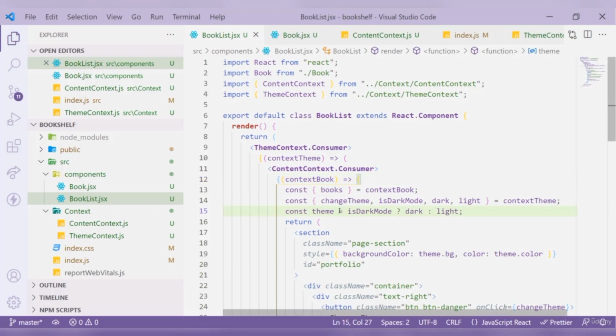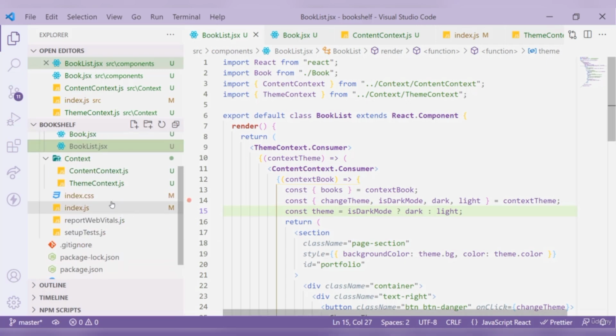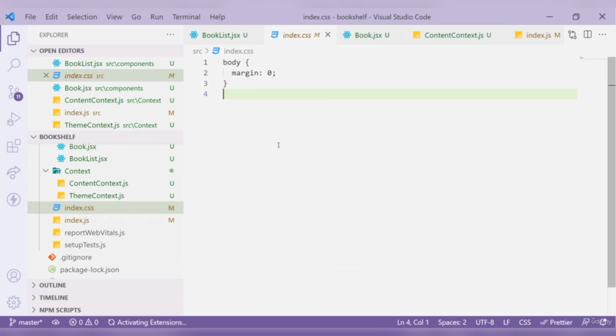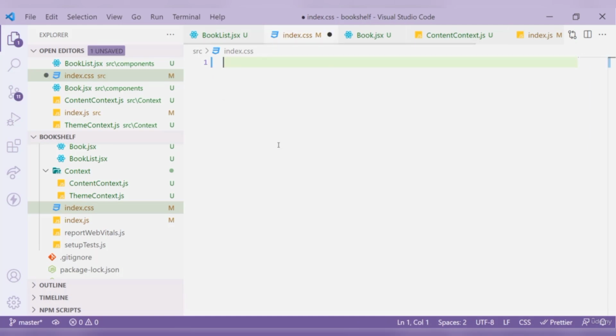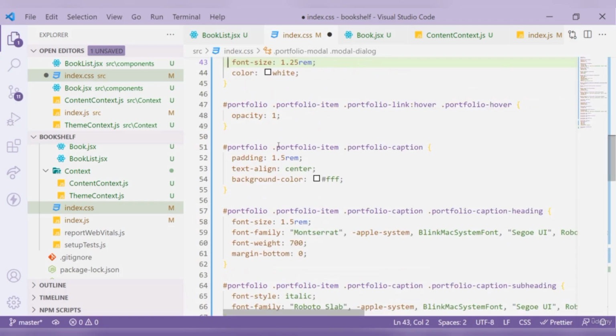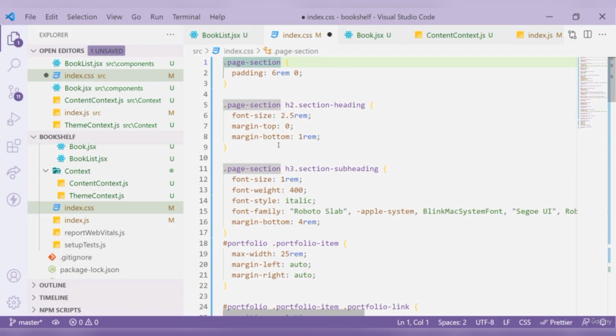Alright, now we have completed our application. The only piece that remains is to add CSS into our application. So head to your index.css, and the CSS file has already been provided to you, so that you can paste that file, because in this React course I don't really feel like discussing CSS would be of any use, because that's a prerequisite for this course. Pretty much all the properties that have been used are more than self-explanatory. So just copy that file and paste it over here. This is the entire CSS file that needs to be in its place so that our application can work. Now hit save, and we'll take a look at our application.